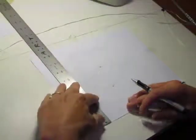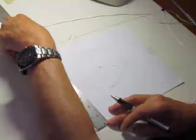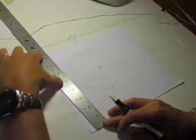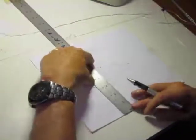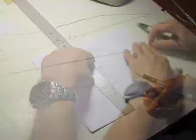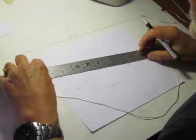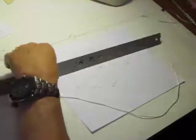Now, the next thing you can do is hold the edge of the straight edge so you have it 90 degrees, matching up with the bottom of the paper. And now you're starting to put in the height. And now we can create a dot here, and we have not only the width, but the height of the box.